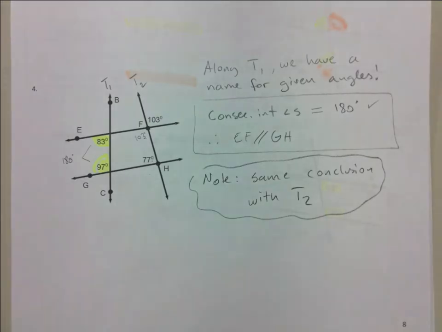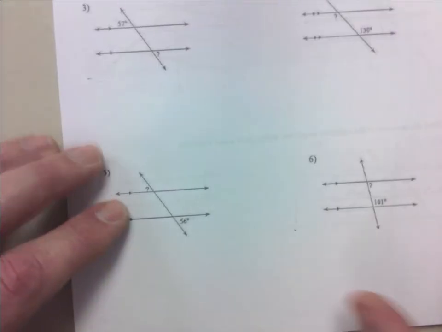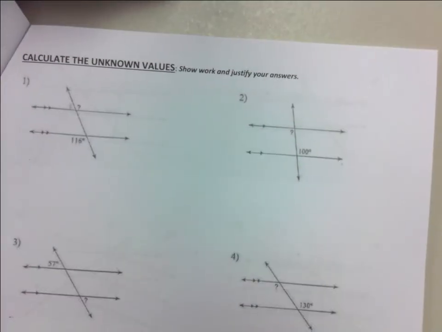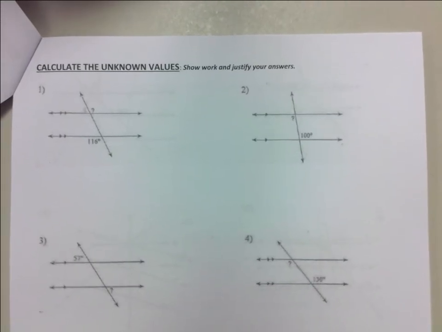So this is proving. This is the one that students like the least. You're not going to like this one as much, but I'm going to make you like it, hopefully by the end of this unit. Okay? Now let's go on to the second part, which is just fill in missing angles. This one students enjoy a little bit more. So let's go to page 9. I'm going to start nice and easy, and then I'm going to ask you to do some yourselves. Okay.